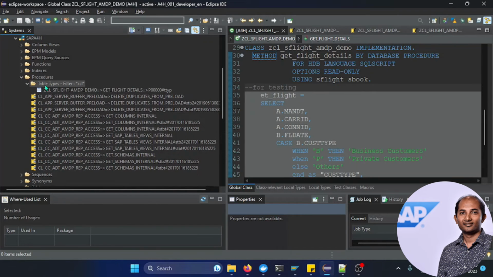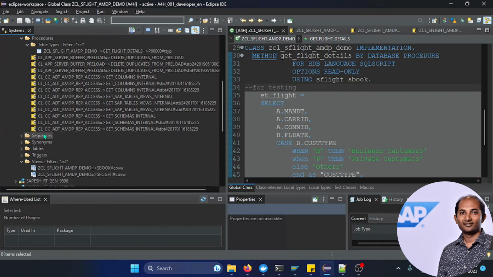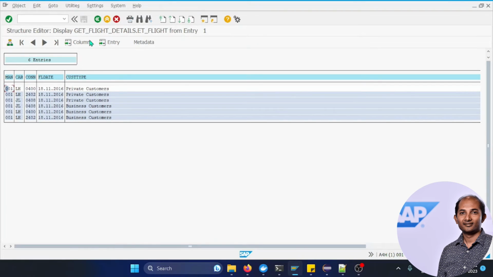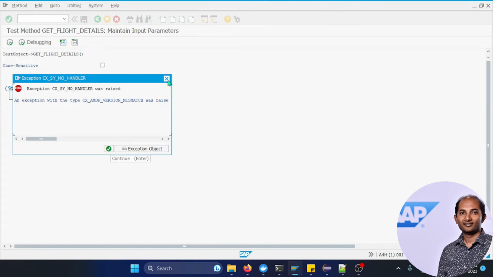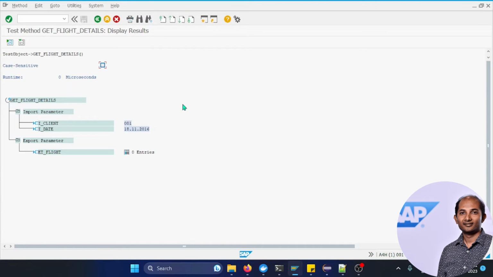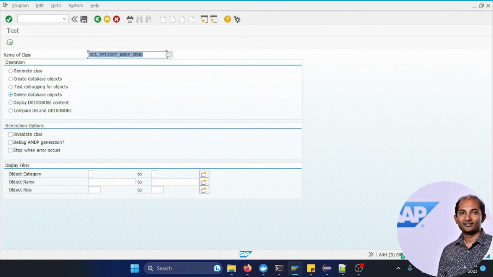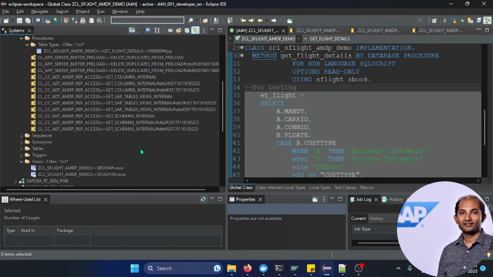So the table types are there, the views are there, but the procedures got deleted because I updated a simple thing over here. When I execute this method, only then will it recreate the things again, because of the version mismatch. Since an older version does exist, I can run a report. This report name is RSDBGEN AMDP, and I'll mention it in the description box. If I run the delete database for the same SQL, with the class name, then hopefully it will delete all the things as well.